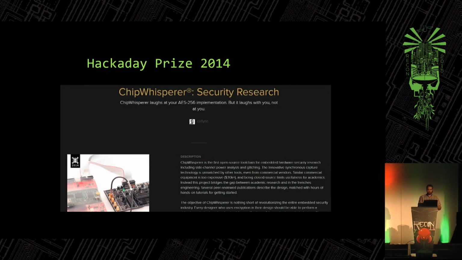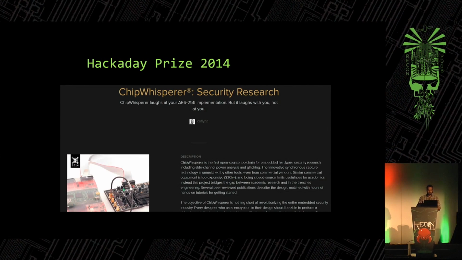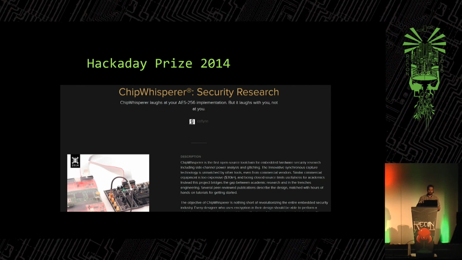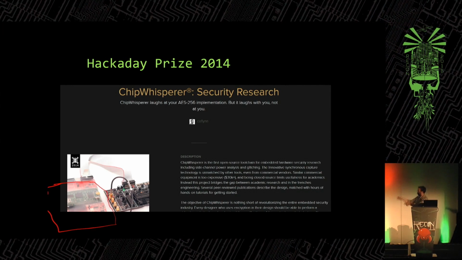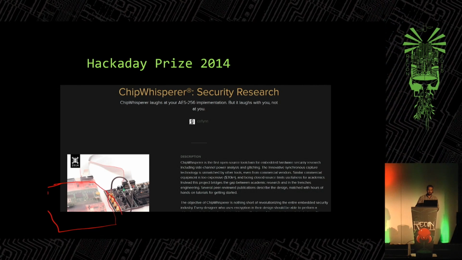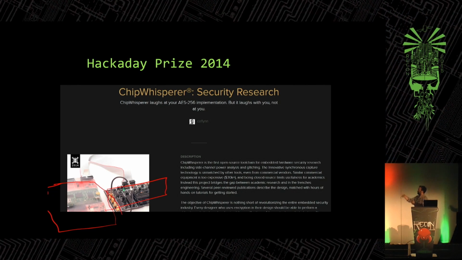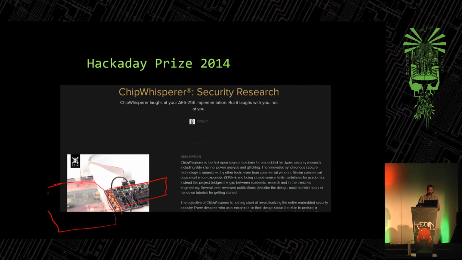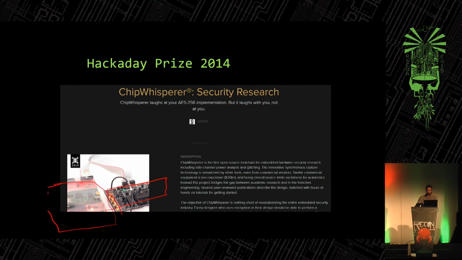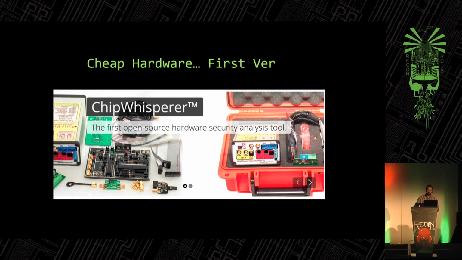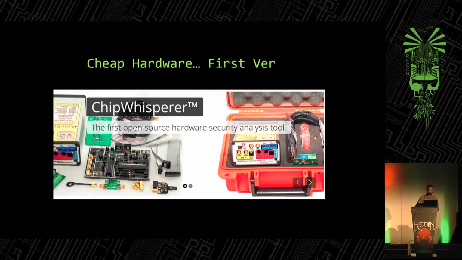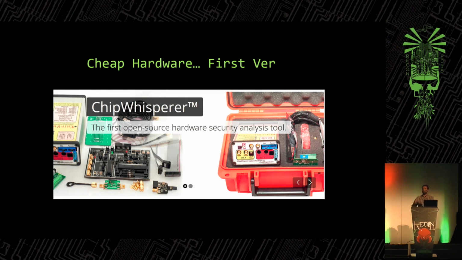So to help simplify this, this is what I showed last year. I did this ChipWhisperer project. It's designed to be a combination of the hardware, which replaces the oscilloscope, so doing the power measurement side, as well as a board for programming, so if you want to analyze, say, an AES library, you can program it into the board and do the measurements there. You can, of course, target physical devices, so I'll show some examples of that. Last year, it was in 2nd place in the Hackaday Prize in 2014, and that version of the hardware was then sold as a security analysis tool, all open source, the hardware and software, to make it even more accessible.